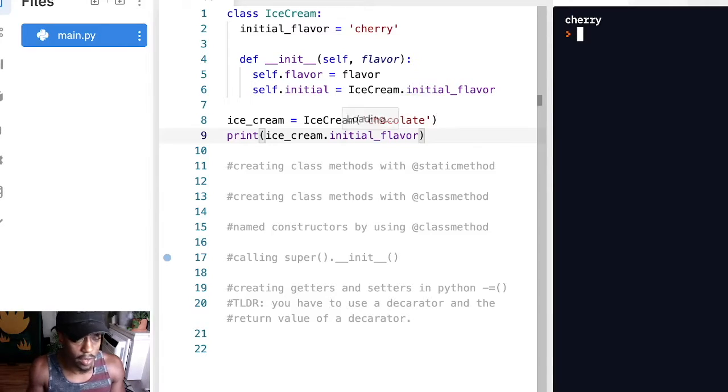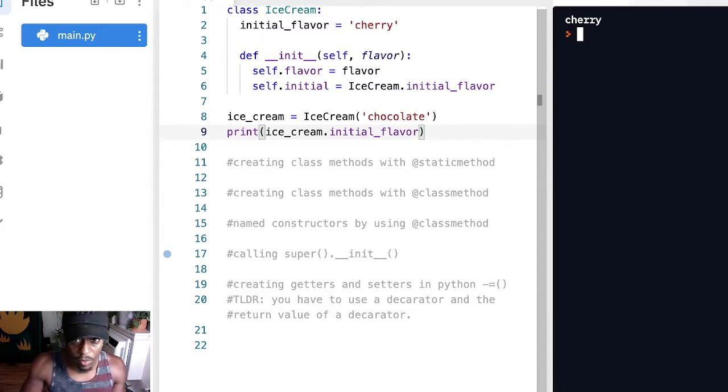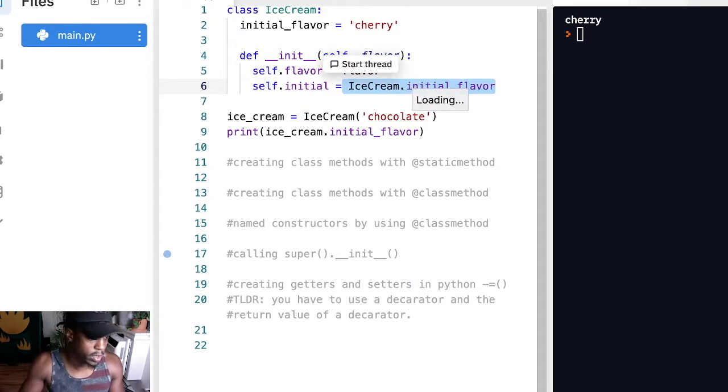The initial flavor is actually accessible from the instance object by just calling the attribute that we put on the instance object called initial flavor, and it will reference the class attribute. Yeah, so that's how you create your little class attribute, and then this is how you reference the class attribute, and it can be used anywhere in the class.